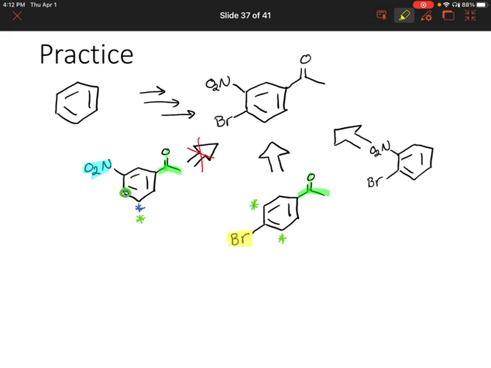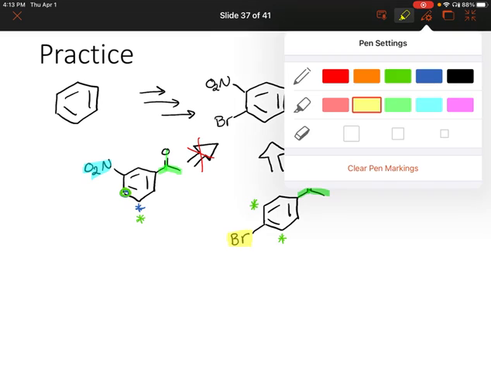Where would bromine direct a second group? So remember, halogens are the exception. Even though they're weakly deactivated, they are ortho-para directors.